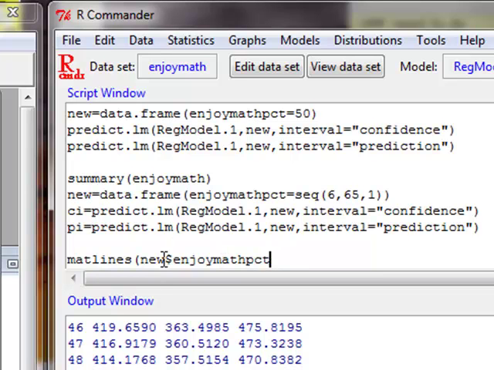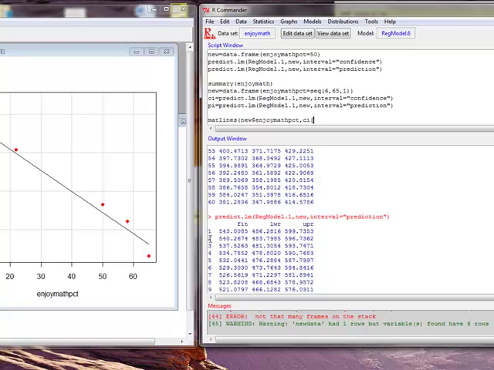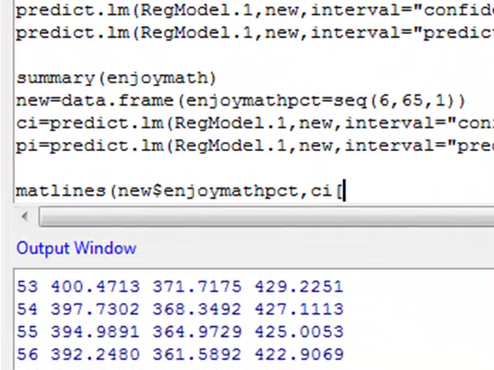Okay, as we talked about last time, the data object or data set is right here, and that's new$, and then the actual variable name. Okay, and for the confidence interval, I only want the last 2 columns in these things. Okay, the first column is the fit, which is the actual line which we already have plotted.